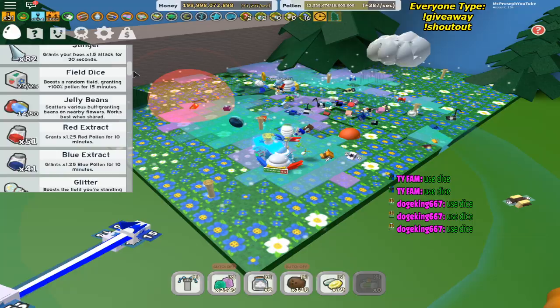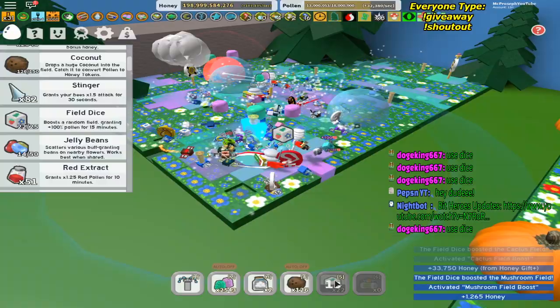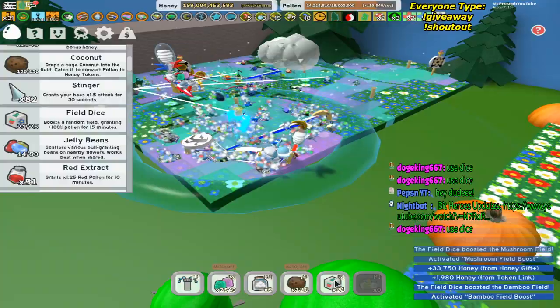Alright, so here come the dice. Alright, we got cactus field. I'm gonna go ahead and put the dice right here. Mushroom. Mushroom twice. Come on, please give me pine. Yes, got pine. You guys are awesome.